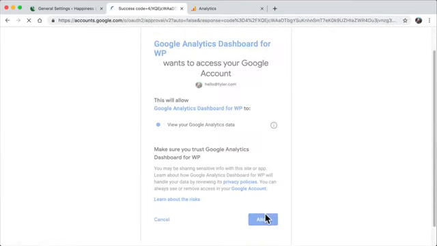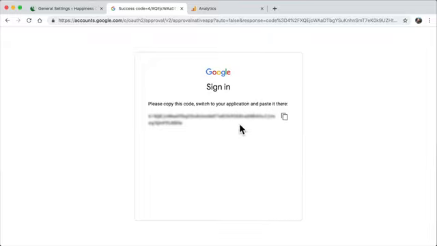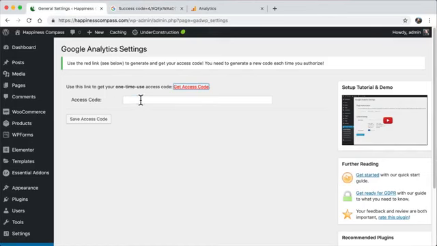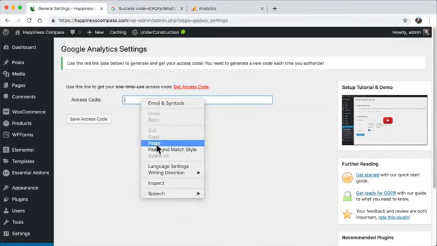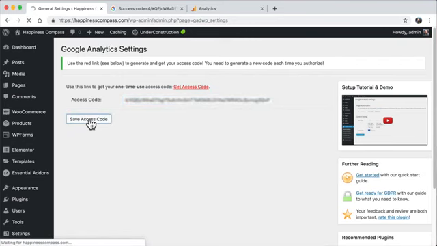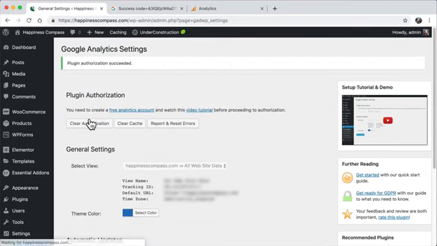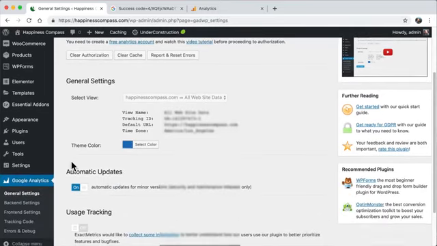Then click Allow, and now it's going to give us this crazy thing right here. I'm going to blur this out because I don't know if I'm supposed to share this with the internet or not. Paste it in there and save access code. Alrighty. If you want to clear the authorization, you can do that. You can clear cache, you can report and reset errors, but we have it all installed.